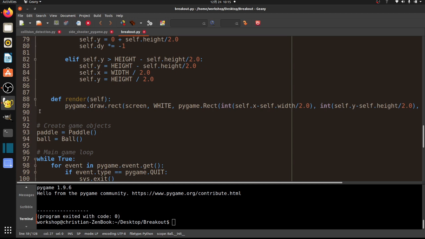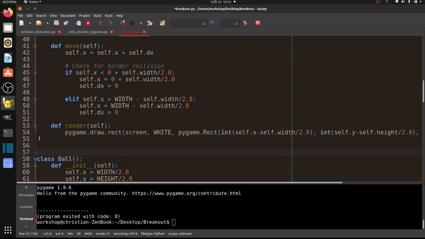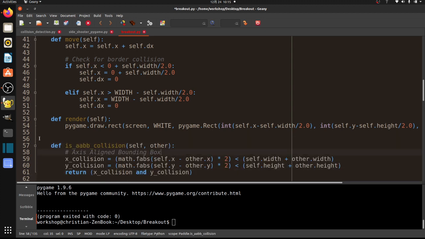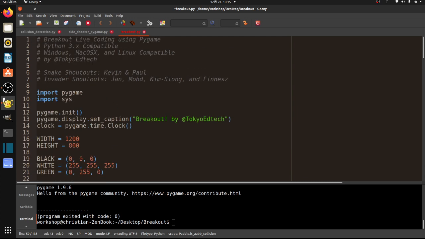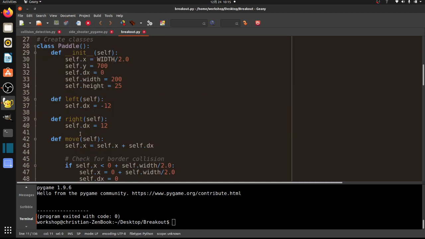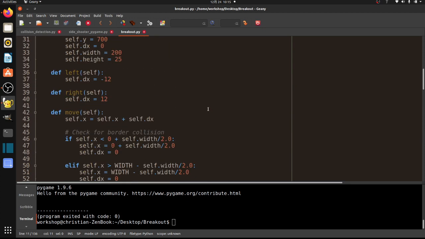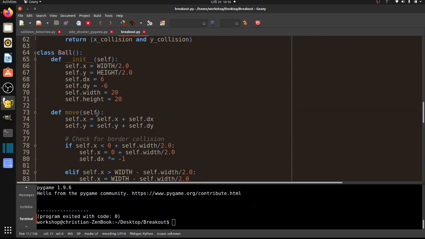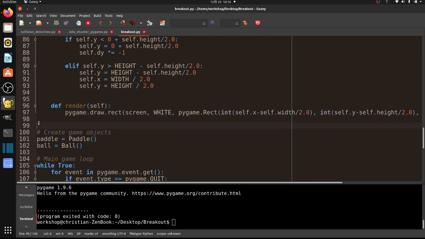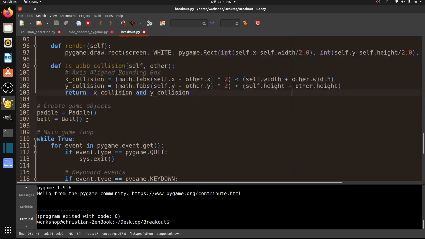Do I want to put it with the class or make it a separate thing? I'll put it in the class for now because it's probably better structure. So I'm going to go ahead and put this in here. Collision. Now you notice it's using the math module, so I've got to go up here and import math. Okay, I'm going to come down to here, self x. Okay, great. I don't need to change anything. This is awesome. So you can see here I'm using self x, other x, self y, self width, other width. And these are the exact same things that I've already used here. So it's a good thing that I'm pretty consistent with the way I code stuff because that makes my life easier. I'm going to plop this into the ball class as well just in case we need that. And I'm going to leave it called AABB collision just to be sure what it does.